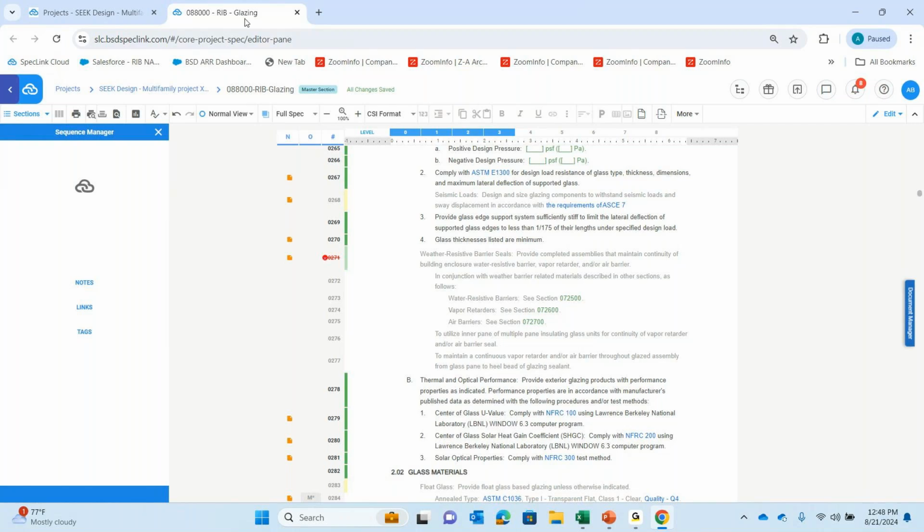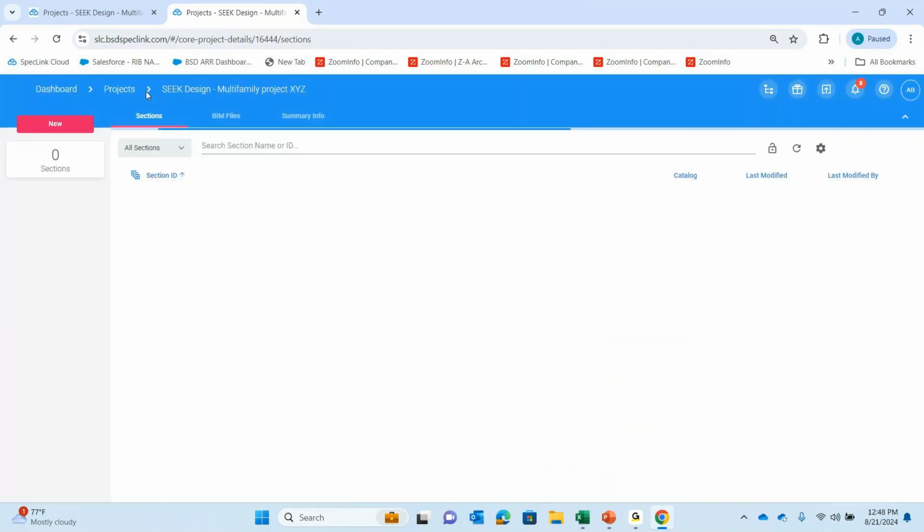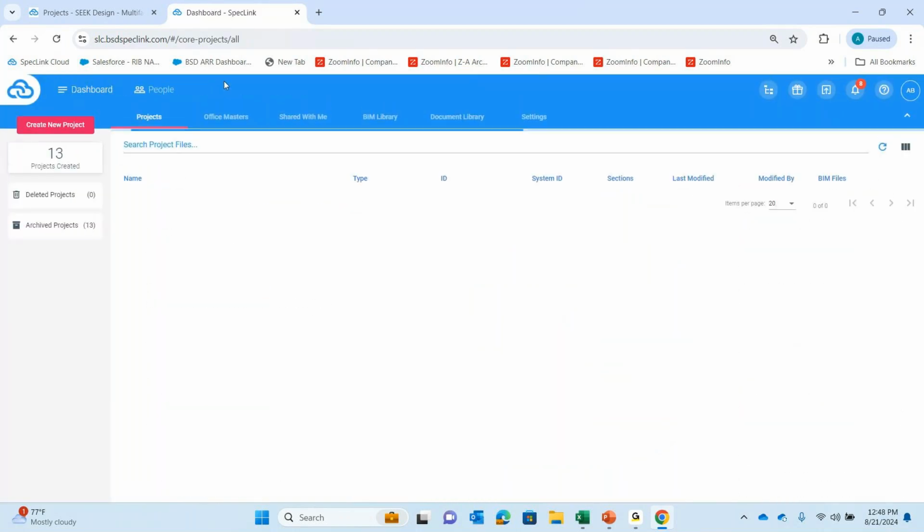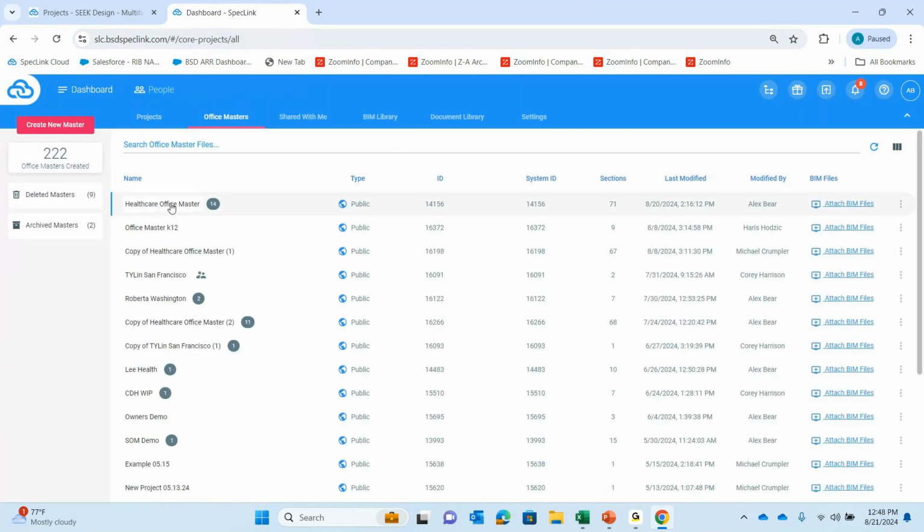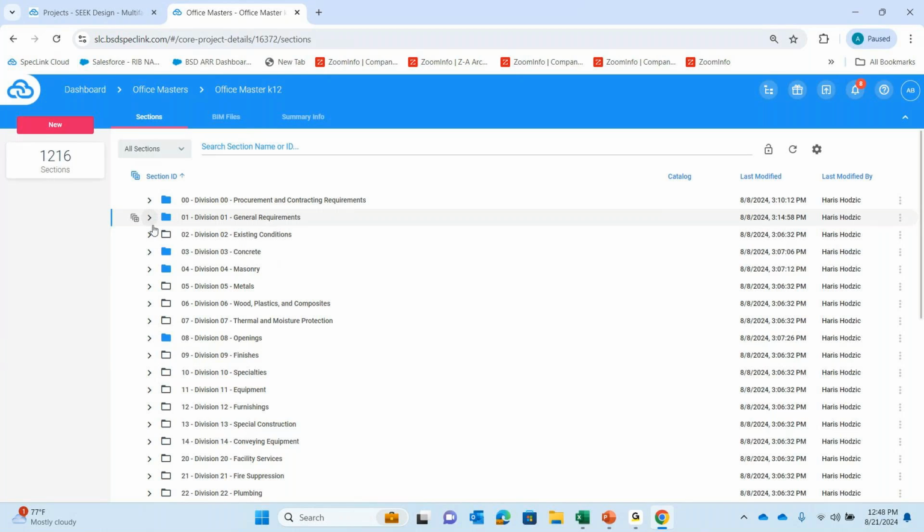You're able to build out office masters and decide what nature of the specification, how it's directed, how it's designed. Is it for healthcare? Is it for K through 12? Is it for your West Coast projects or your East Coast projects? All of that information gets baked into the system.